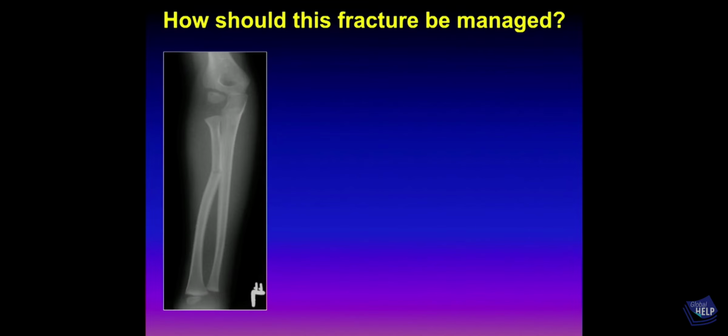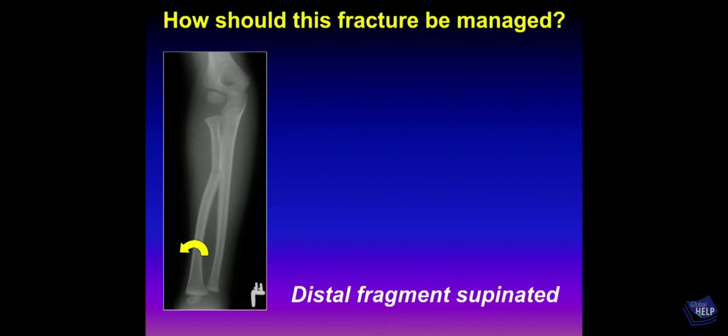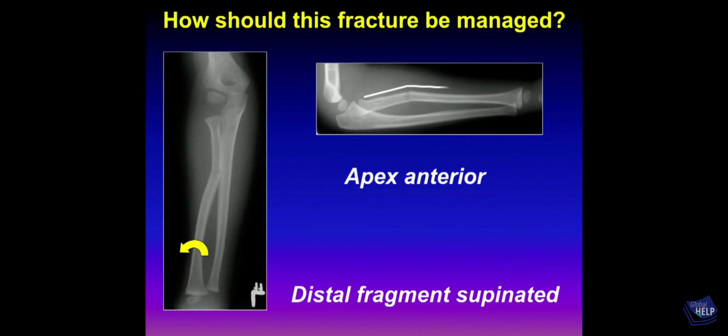Now, let's look at this fracture. The distal fragment is supinated, and it's got an apex anterior. So what two manipulations, or what two things do you need to do to correct this one? Is this a green stick fracture? Looks like it. Yes, sir. Yeah, it involves only the radius. And remember, look here, this is angulated a little bit towards the ulnar side, and that's because of the supinator and the biceps angulating that. And so you have to correct that.